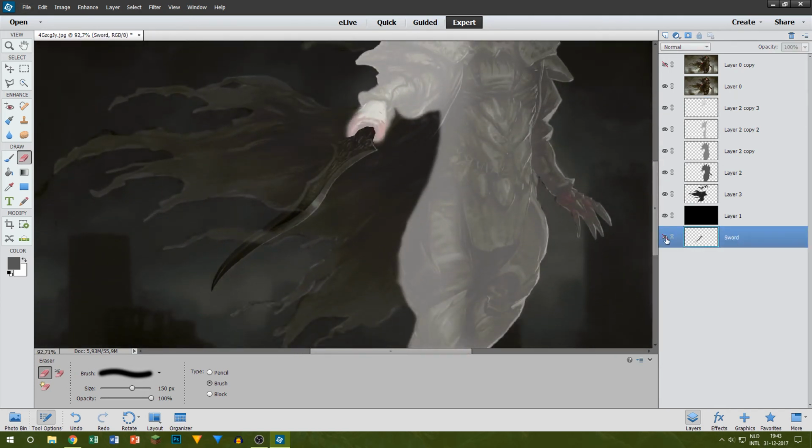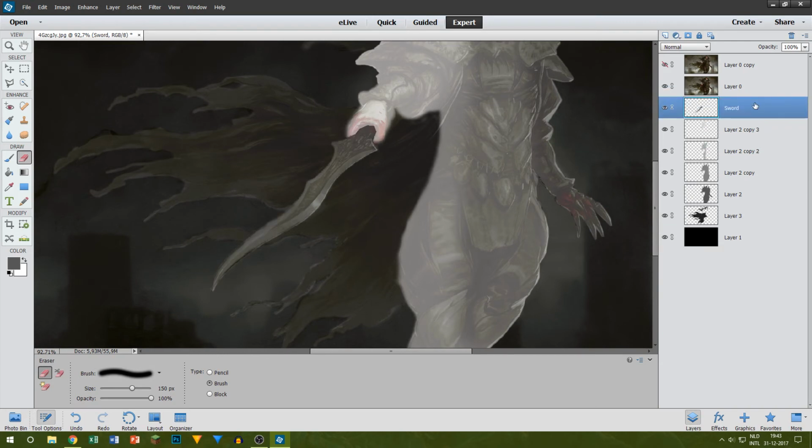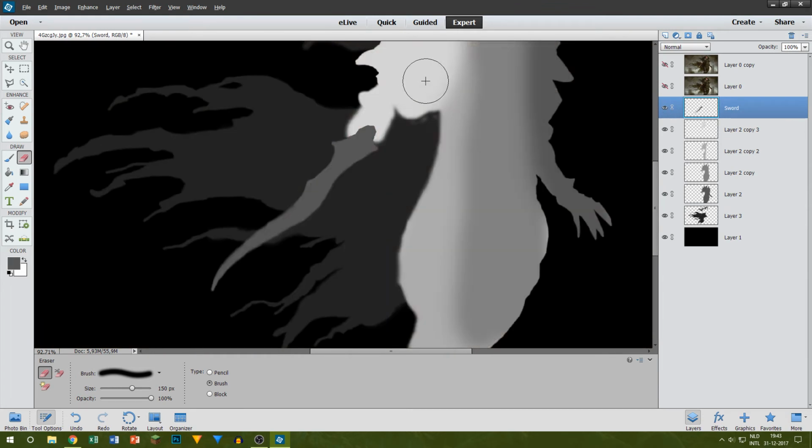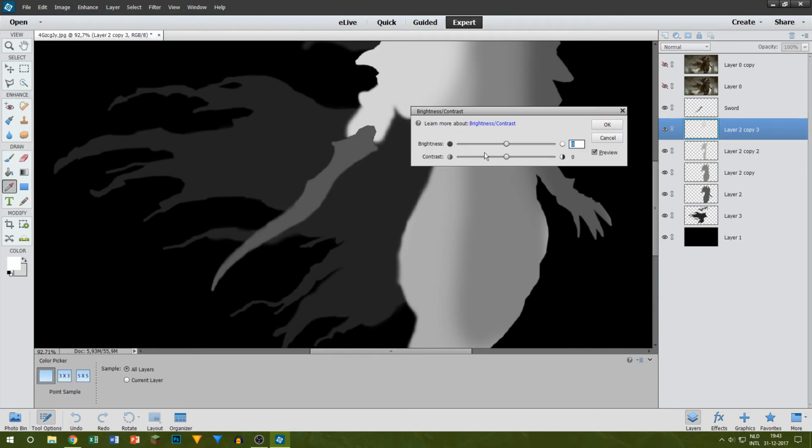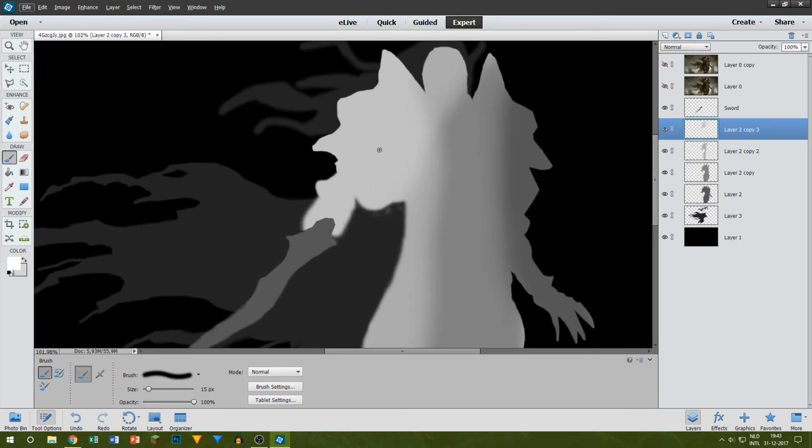And then I think I can actually just add in the sword and make that a gradient. So I'm selecting this one. I think this might be a little too light. So making this a little darker. Yeah, that still gives a good contrast.